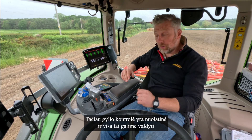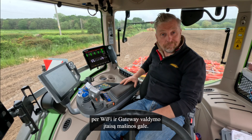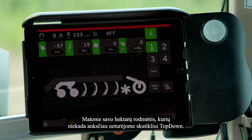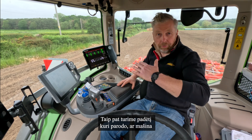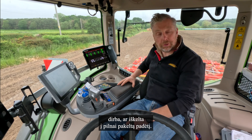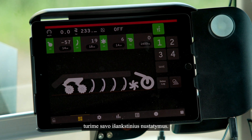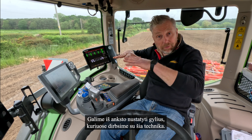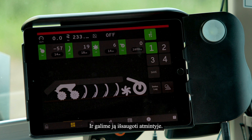The depth control is infinite and we can control this all via Wi-Fi to the gateway at the rear of the machine. Top left we've got kilometres per hour or forward speed. We've got our hectare reading, which we've never had on a top-down before. We also have a position telling us that the machine is either in work or raised in the full lift position. On the top right we have our low lift, and then one, two, three, four - we have our presets. We can preset our depths for any configuration of the four zones and store those.